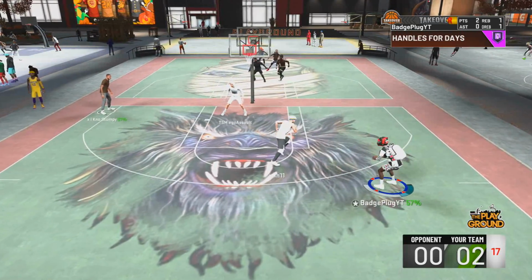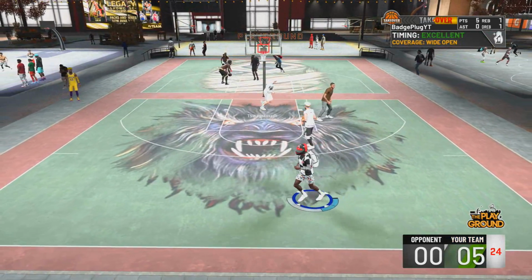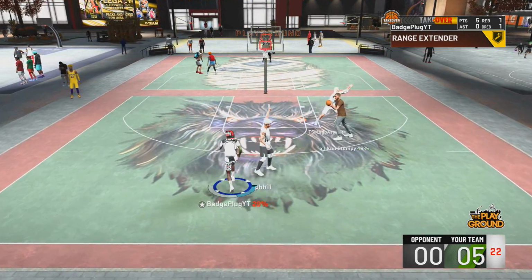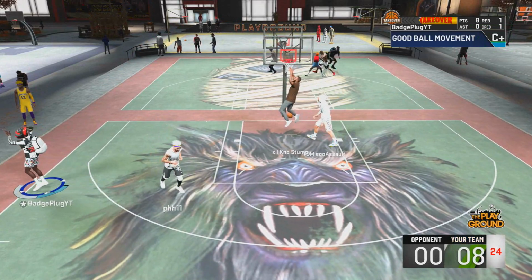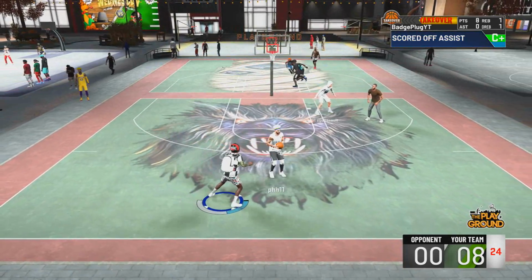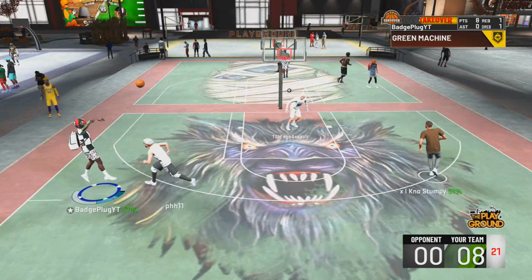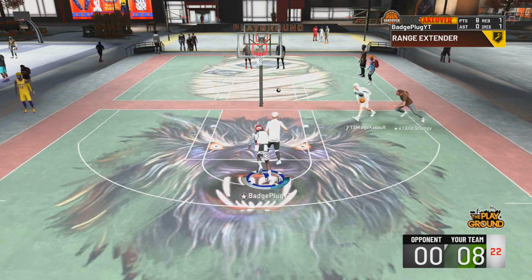But if you guys want me to drop this jump shot, look at that green. It's so nasty. I'm in love with this shot, y'all. I'm infatuated. I'm sorry, I know I'm getting into it, but I'm serious, guys. I promise you, this is my favorite jump shot the whole year. So if you guys want me to give out this jump shot and risk it getting patched, because if this jump shot gets patched, listen, I'm gonna cry. I'm gonna say it right now, you can hold me to it, and I swear, I'm actually having fun playing 2K with this jump shot. I'm serious. That's how good it is.